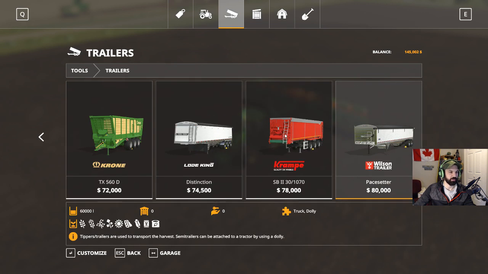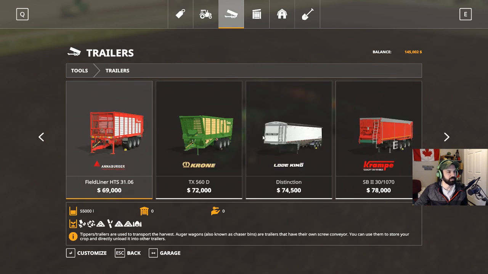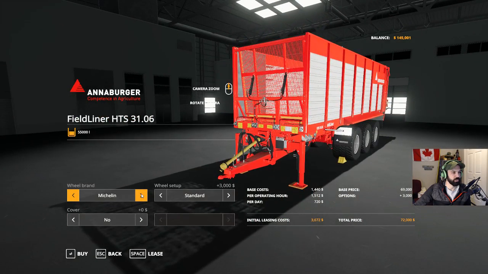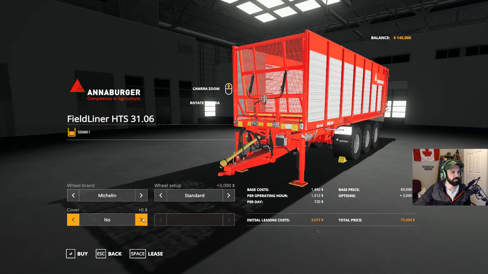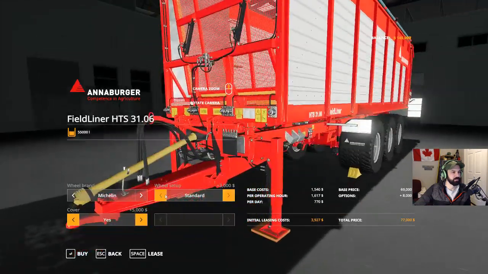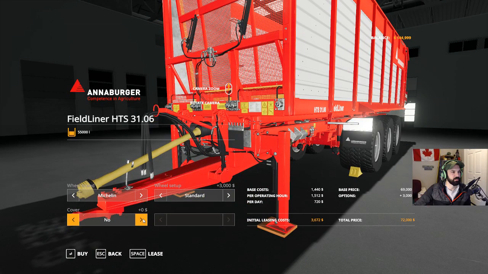I haven't tried the truck one. Well, that's not true. Let's try the Annenberger. Sure. Michelin tires. Cover. Yes. Oh, that's the same sort of cover as the... Oh, actually it shows the hydraulic lines, too. That's pretty cool, actually.